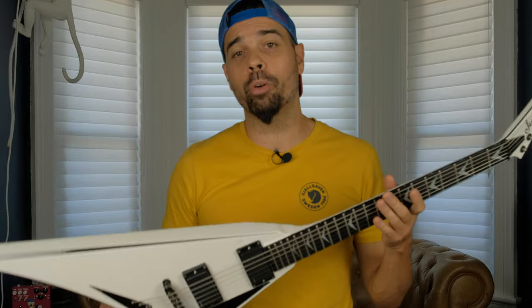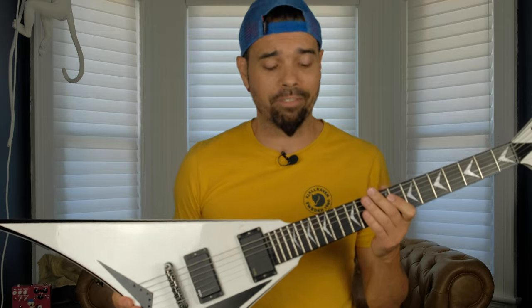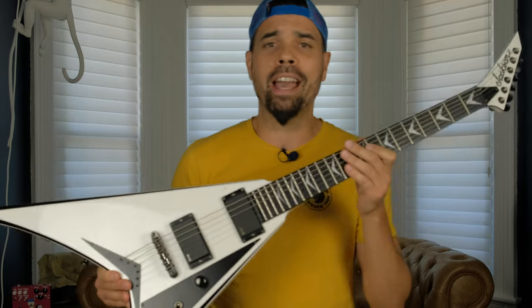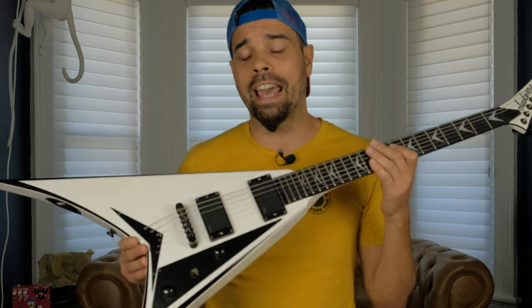All right, everyone, there you have it. My demo and review of my 2008 Matt Tuck Jackson Rhoads V that I have brought back to life into playing condition. If you have one of these guitars, leave me a comment down below to let me know which one you got and how you like it.